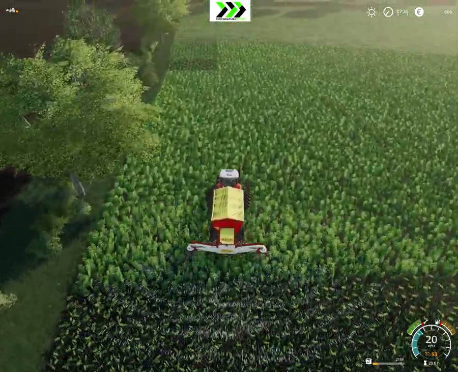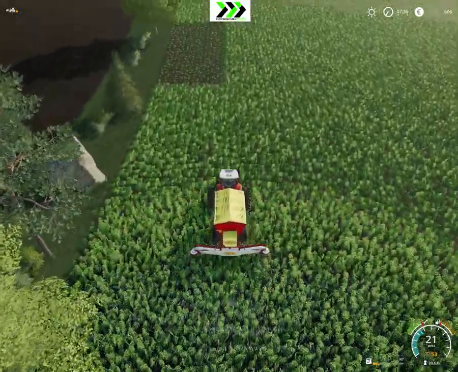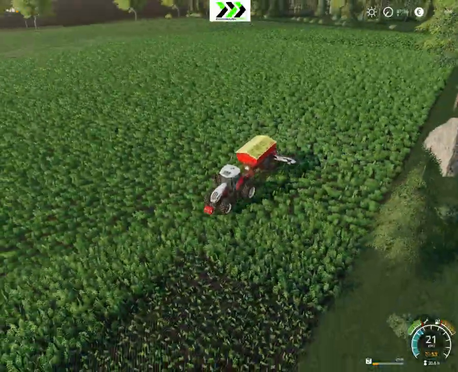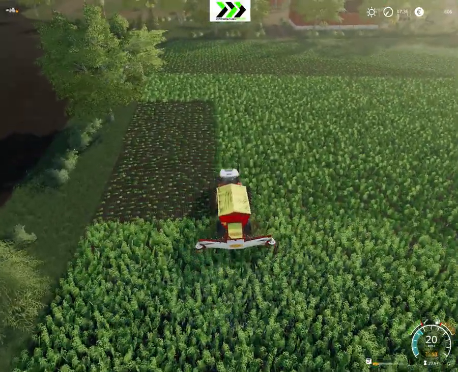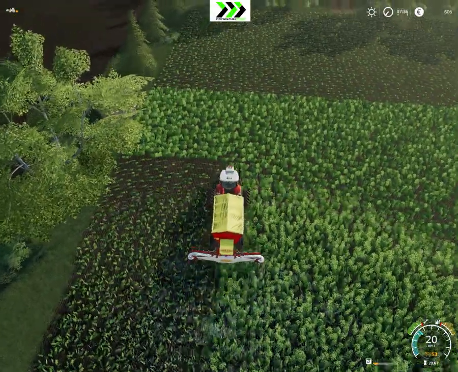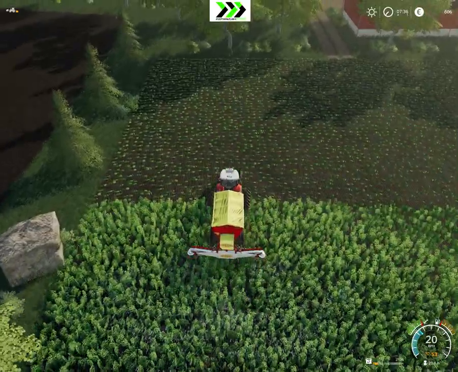Doing a headland seemed to work nicely, letting the hired worker do the rest, so I think I'll probably stick with that sort of arrangement. Headlands first, and I have crop destruction turned off, by the way, in case you're wondering why I can drive over this, which is a little bit unrealistic, I know.